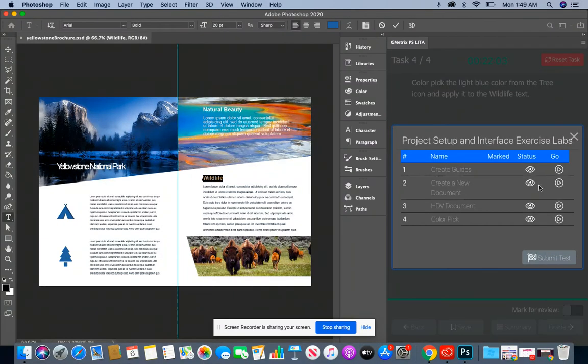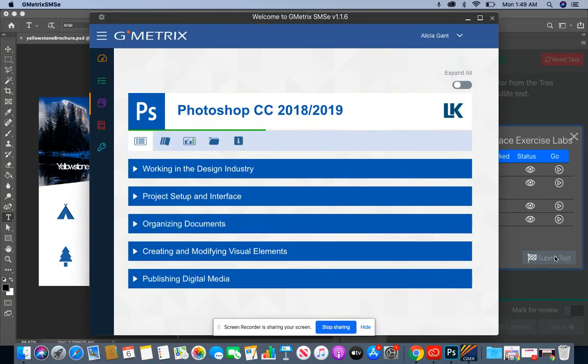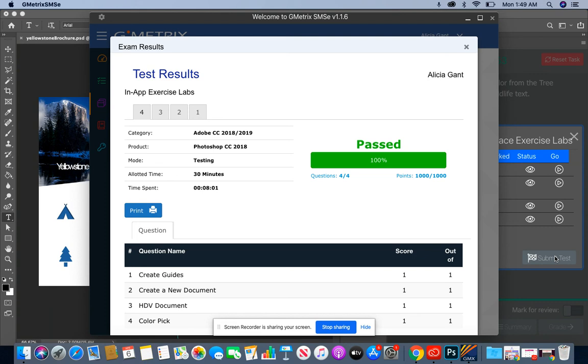Then it's going to show me that I have answered everything, and I'm going to press submit. Now let's see how I did. I got 100%. So that is what you want to do to access your in-apps applications and your post-assessment.